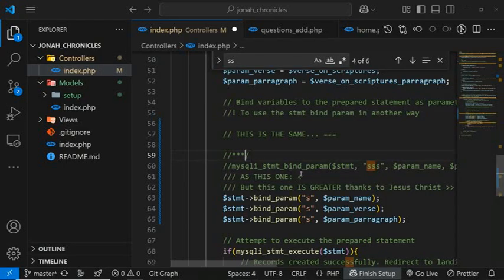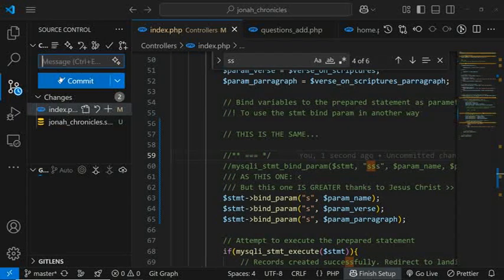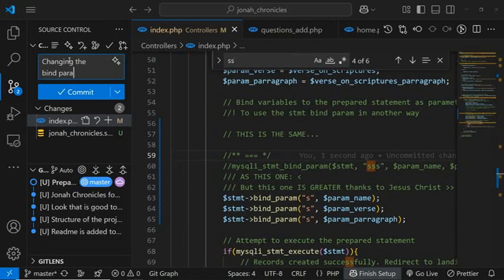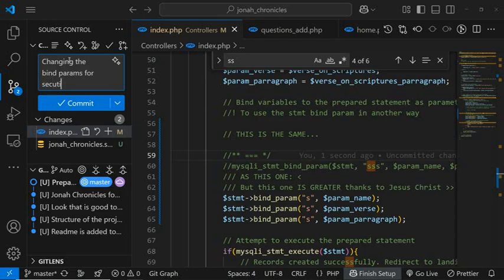So let's put this, for example, here, and that's it. Let's upload these changes, changing the bind params for security. That is important. Believe it or not, that is super important. And many developers even ignore that. Security update.